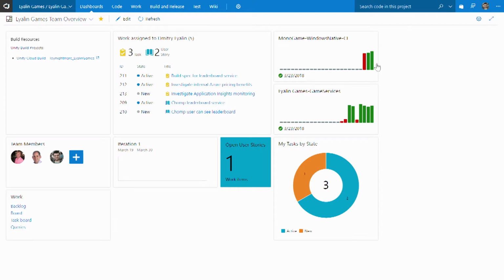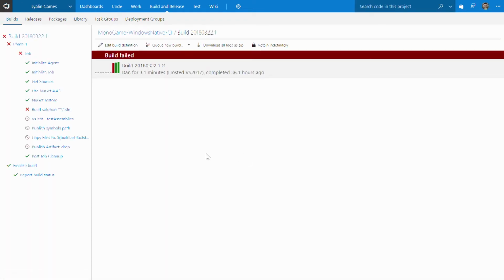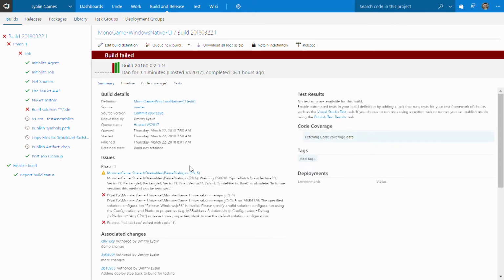So that's kind of a quick view, and also to show that this is interactive. If I wanted to see something about a build, a particular build that succeeded or even worse, failed, I can actually click on that, and it's not static here. It will actually take me to the failed build, load it up, and I can see what went wrong there. In this case, I know what went wrong, so I don't have to figure that out, but I just wanted to show that the dashboard is quite a useful thing.